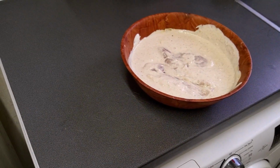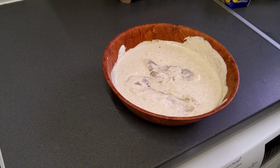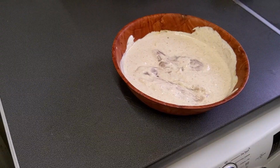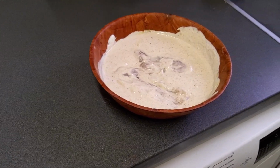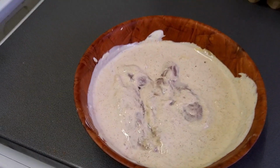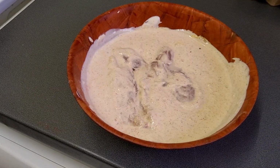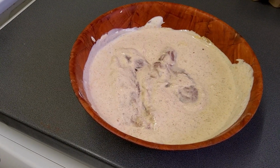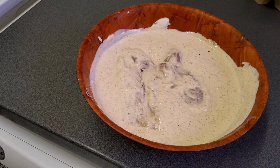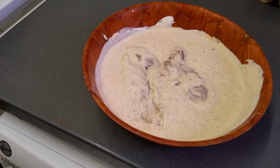Right, here we are again. And this is the chicken, which was in the fridge, marinating in the sauce. And it's now ready to be cooked. So the question is, how are we going to cook it? Well, it's very versatile. You can bake it in the oven, you can pan fry it, or you can grill it. And I'm going to grill it.